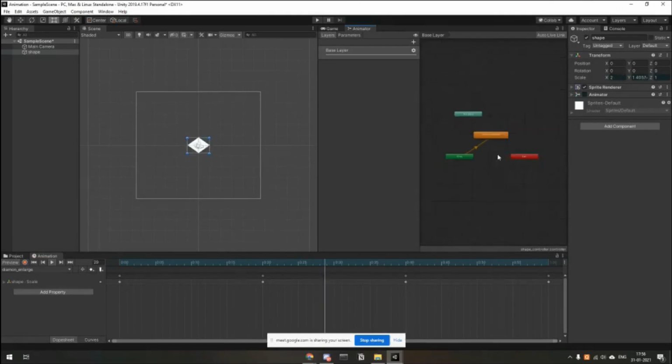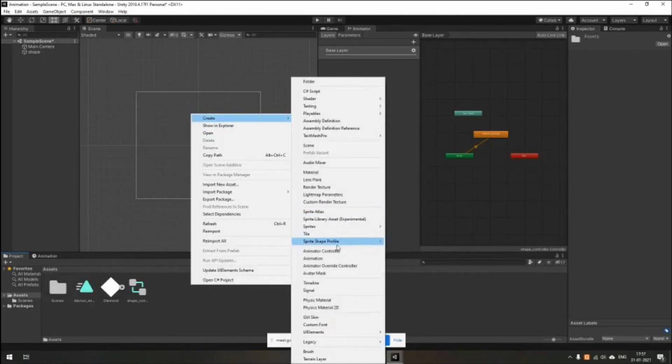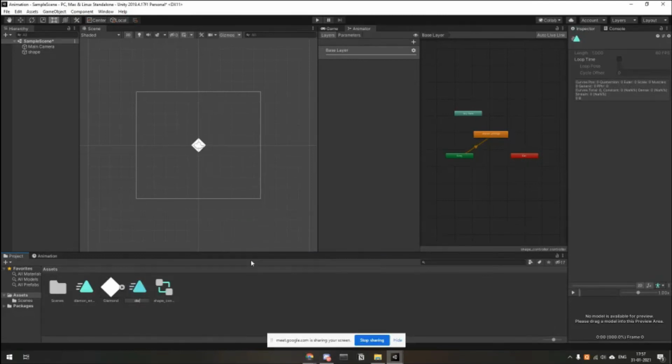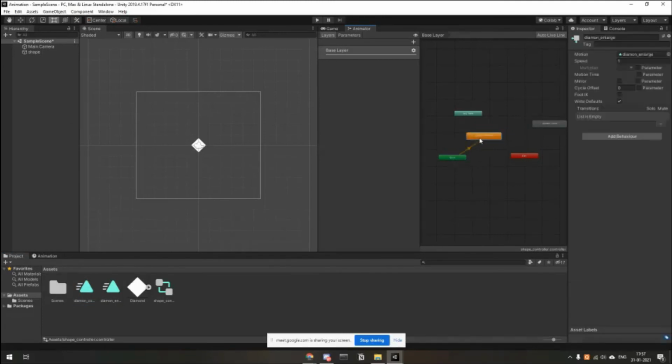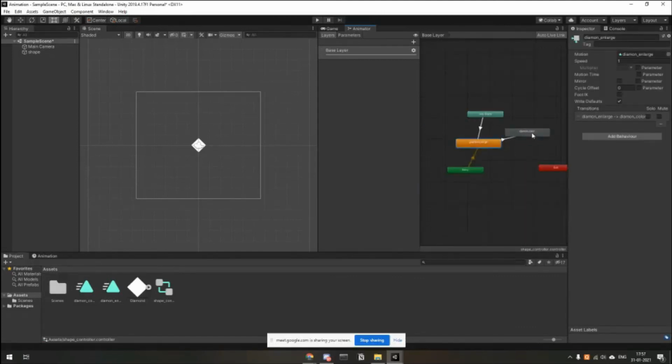Let's say I want to create another one. I think we are running out of time, so I'll just create another one and then we'll stop. Animation, and I want to call it diamond color. And we drag this to this area. And now you'll see that it does not automatically start. So I was explaining how the states work. From entry, you have a transition that tells you to go to diamond enlarge animation. So we can also do something like go from any state to diamond enlarge, and from diamond enlarge go to diamond color, then from diamond color go back to enlarge.